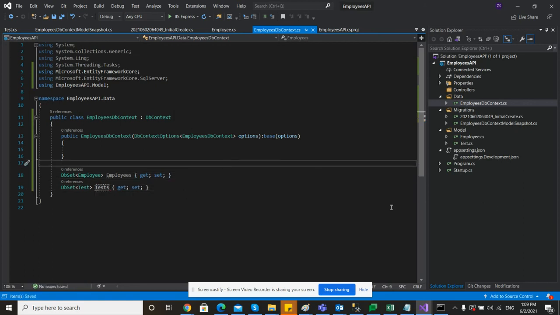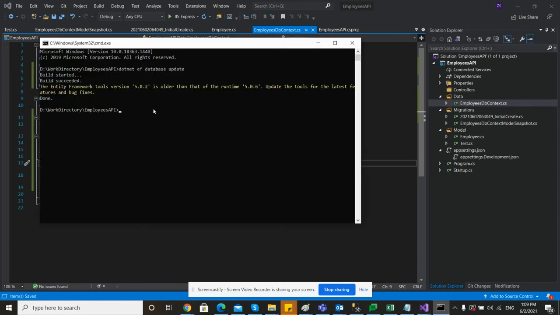And now in order to create the table in the database, all you need to do is run the same commands again. So it's going to be dotnet ef migrations add, I'll say, second table. So what it's going to do is that it's going to create another file called secondtable.cs.